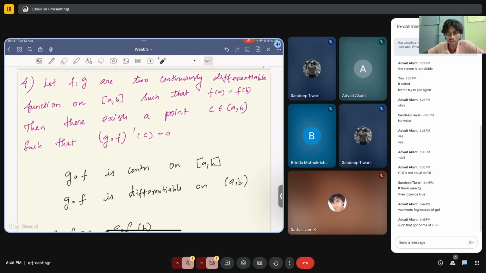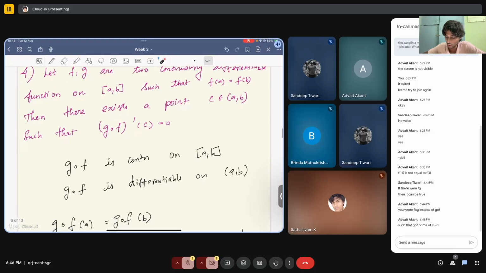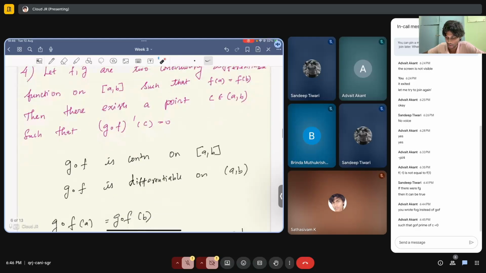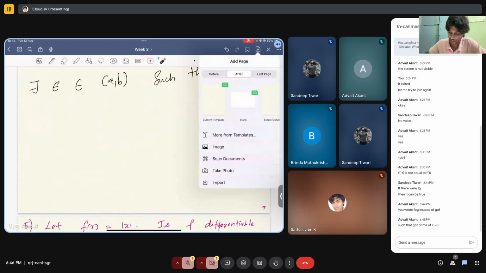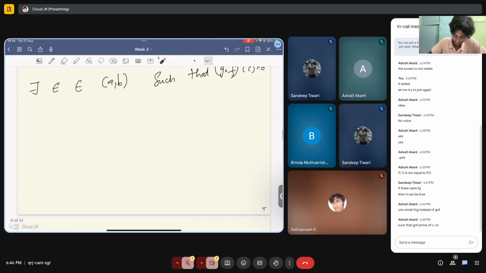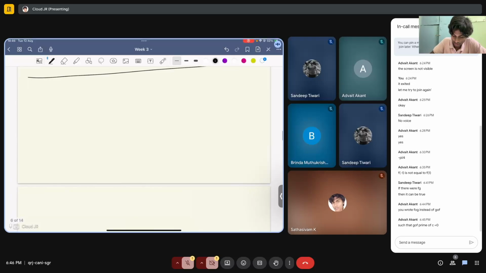Okay, I didn't prepare this, but since we are doing Rolle's theorem, I just want to give a place where it is actually useful. So maybe I'll try to give some example. I'm just creating it now. You might have this polynomial function we have discussed at some point, right? Let's say something like this: a x cubed plus b x squared plus c x plus d is equal to 0. Let's say this is a polynomial function.